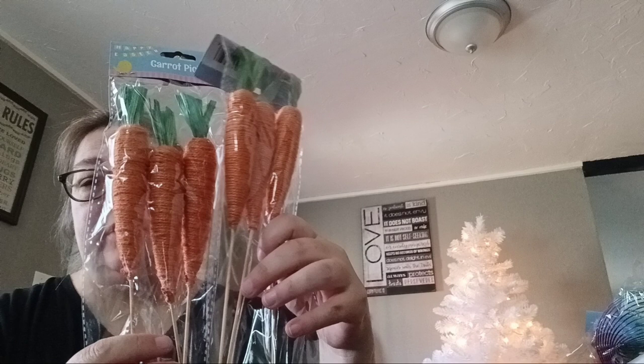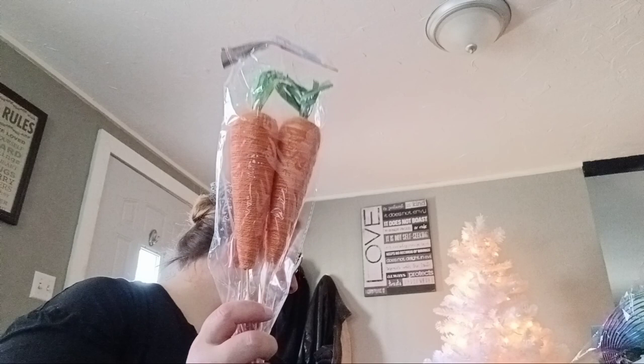Right in front of me is this big old basket. I got me two of these carrots — the ones on the stick — and then one big carrot, and some little bitty ones. I might use some on my tree and may have to go back for more. I've seen a wreath at Walmart and some other stores using these carrots going around the wreath form, and they're wanting $20 to $30 for these wreaths. I'm like, I'll make that! So I went and got me carrots and the wreath form too.